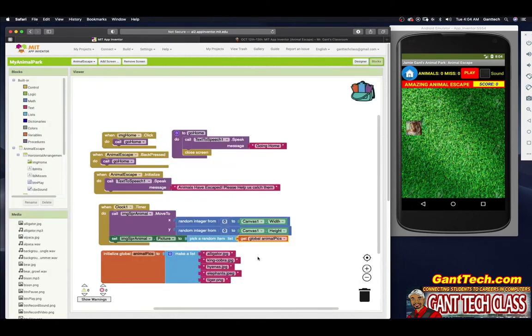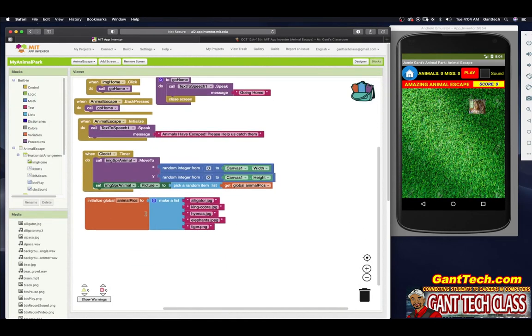So just like we have animal picks, later on when we hit this, we want to play the animal sound of the animal that you actually hit. But first, let's work on hitting and missing. So whenever you touch the canvas, we did this in draw, it knows exactly where you touched. But also, it knows if you touched a sprite. So since this is a sprite, we'll know if we hit something or we missed something. And we need canvas touched.